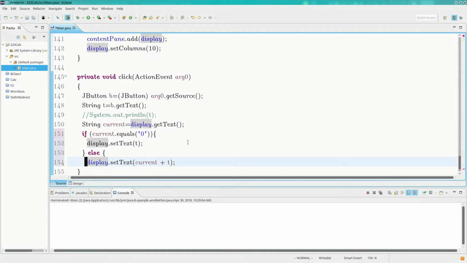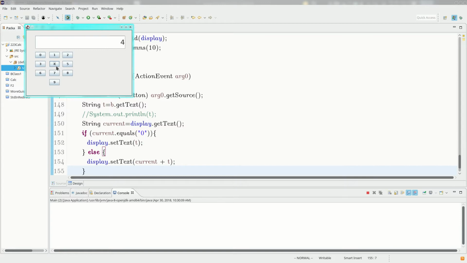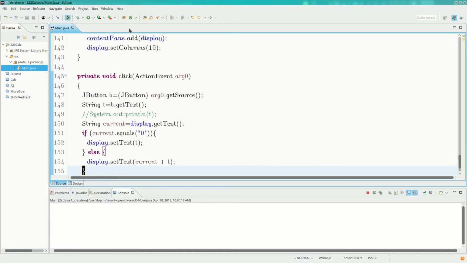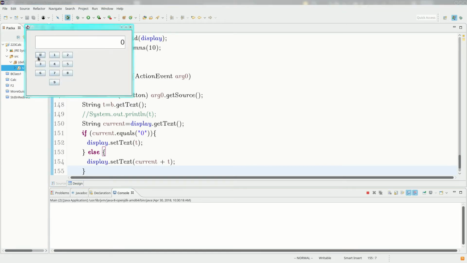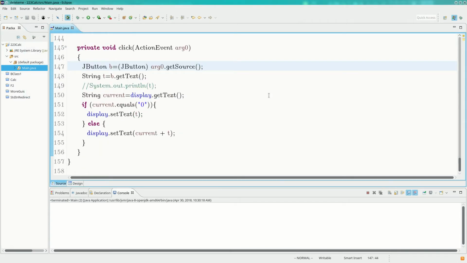Otherwise, we'll go ahead and append it. So there's our display. There's a 457. And what happens if we hit a 0? Nothing. Does that look good? Right? It's actually adding that 0. It's replacing the 0 with the 0, but we don't notice. So that all looks good. So we've got input of a single number, right?